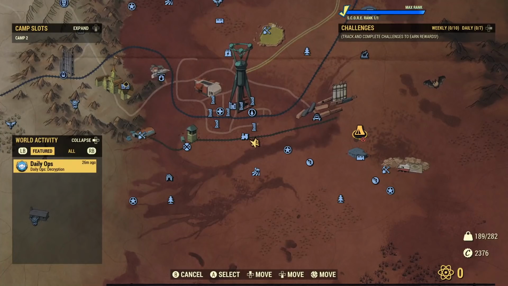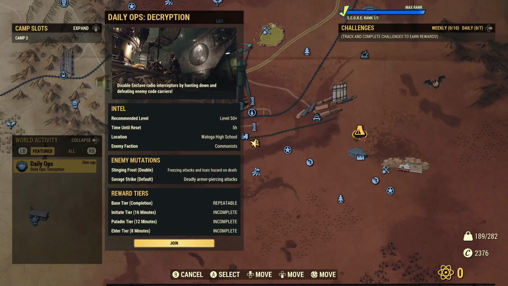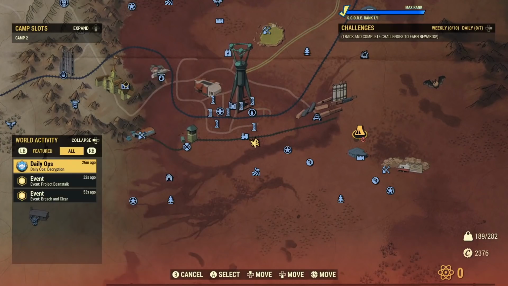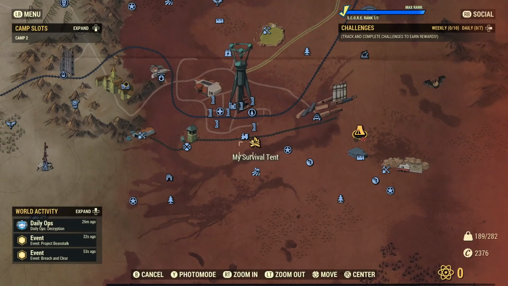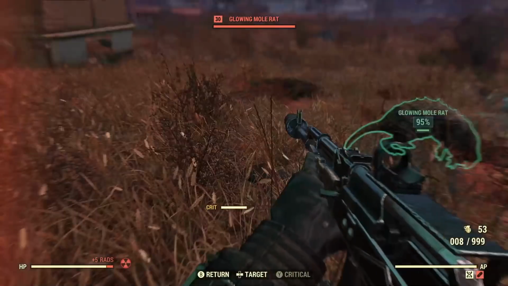Okay, let me see. And there are daily ops that you can do, and events and everything. Okay, this is the new Watoga High School one. Project Beanstalk, Breach and Clear. So there are events if you want to just stay in this mode.